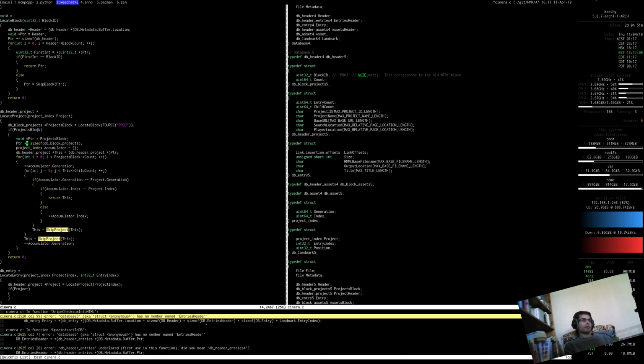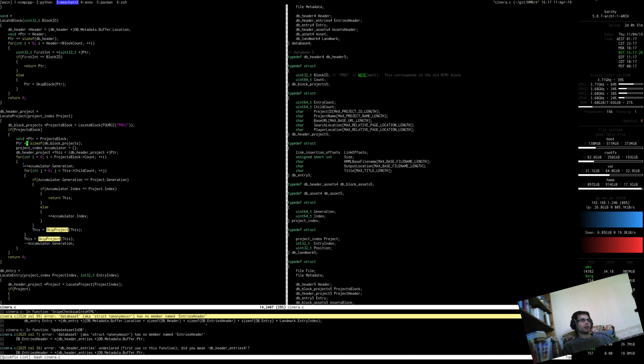And another additional thing is this projects block is a separate thing from the DB header project. This contains the number of generation 0 projects essentially. So when we're talking up here about this for loop, we're looping over the generation 0 projects.